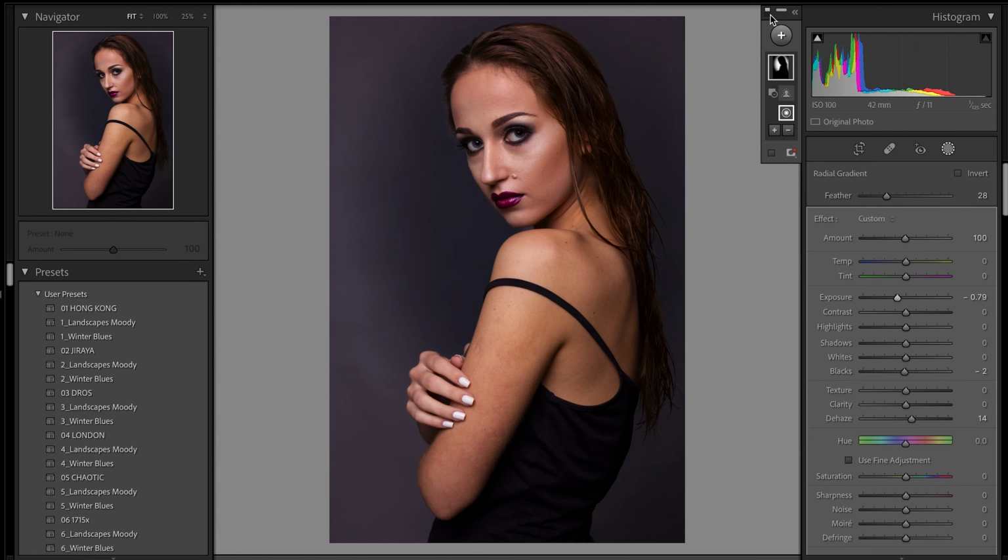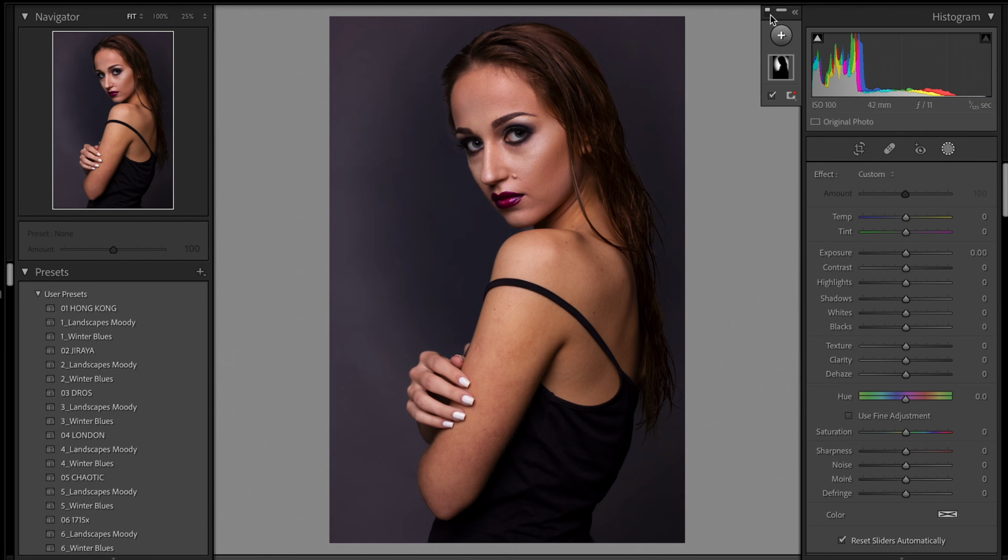And again, if I go up to the top now and turn off, you can see the subject is actually got nothing being done to it here. So I'm not touching anything about the subject, but I can play around with the background and perhaps go a little bit crazy on some of these sliders and not have to worry about ruining what the focus of the image is going to be. And again, it's just adding that extra bit of dimension.